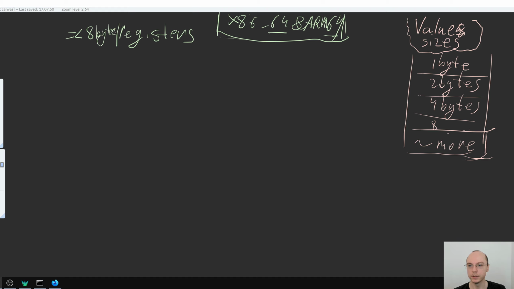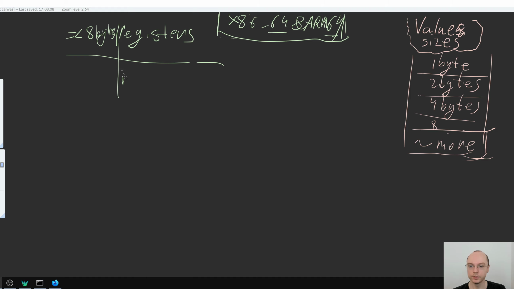This is what registers are for us. Okay, we have registers. We have memory. These are basically the places where a value can be. Actually, let me first put something else and then we get back to memory.